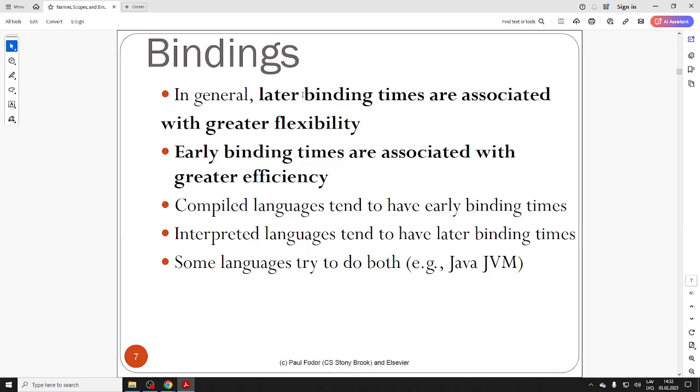Now, in general, is one way better or worse? The later you bind, the more flexible you can be. Python is super flexible. However, Python is also super slow, so it's a trade-off. Not always, but usually there's a pretty big trade-off. Early binding times are pretty much set in stone, but C++, C and all these statically, early-bound languages are considered to be more efficient.